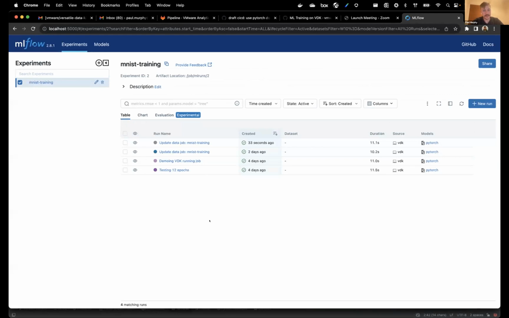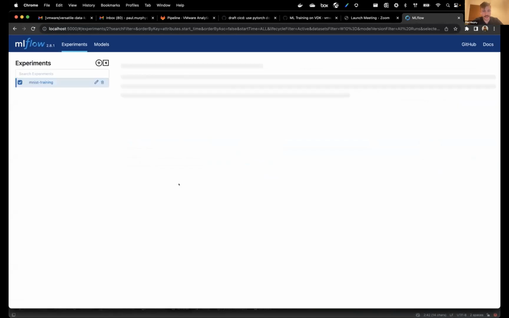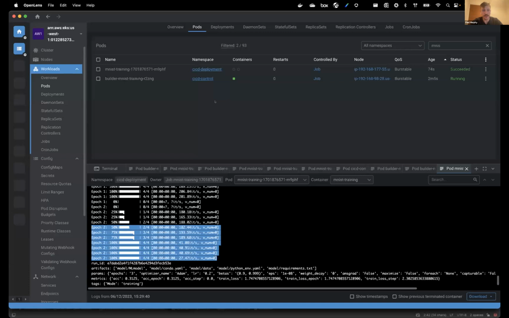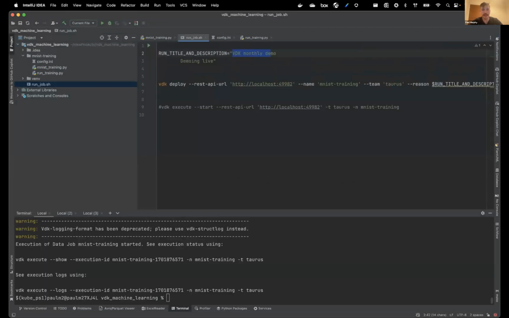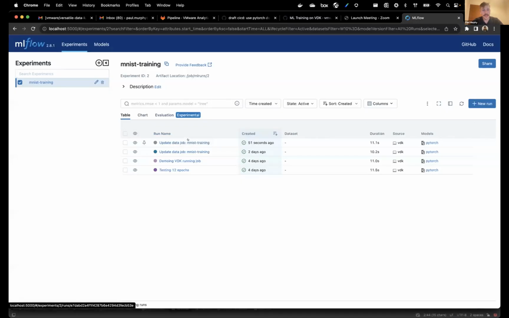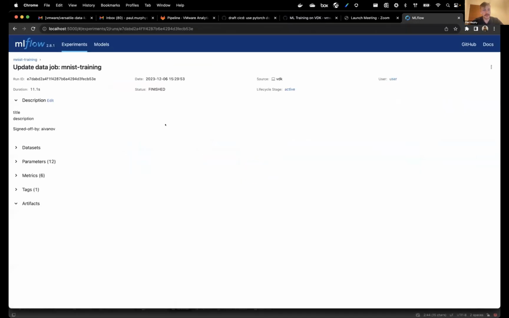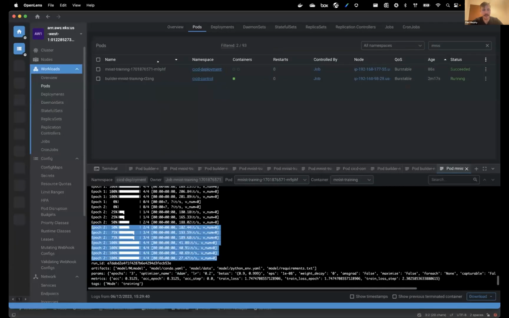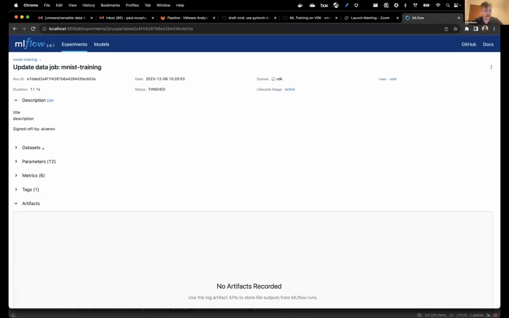And then it uses the git commit messages to create the run name. So for us, the run name, if we waited for the build to happen, would be VDK monthly demo. And then within the VDK monthly demo, it would have used the description here to populate the description in mlflow.